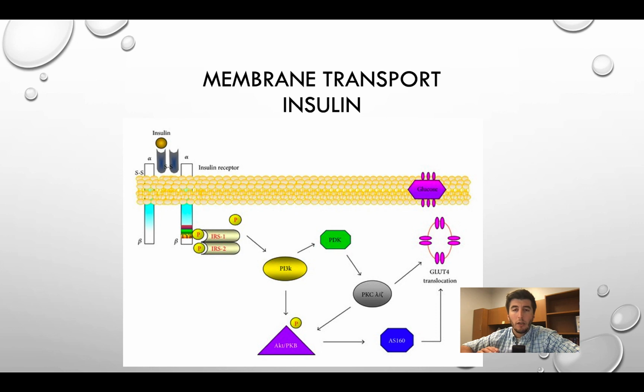So, a little bit cleaner, insulin binds to the receptor. This receptor causes a bunch of downstream effects that ultimately results in GLUT4, or glucose transporter 4, moving to the cell membrane. When this glucose transporter 4 moves to the cell membrane, it facilitates the bringing in of glucose into the cell. And why would we bring glucose into the cell? Because we need to create energy. We need ATP.